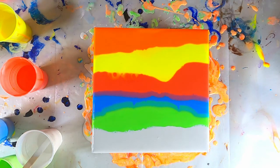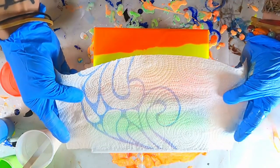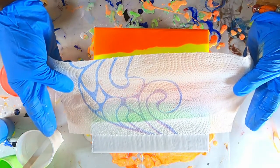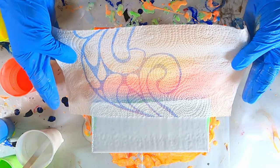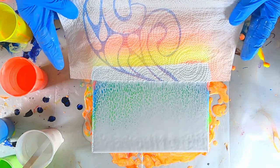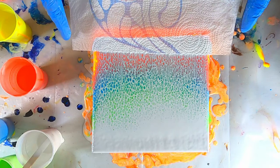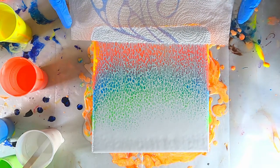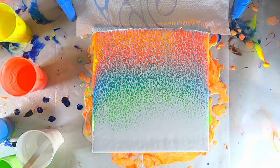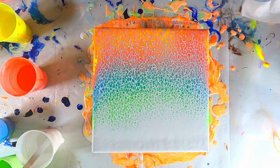Okay, now I'm just going to take my napkin, set it down into that white, just like that, and then I'm going to slowly start pulling it down. Just like that. Don't go terribly fast, just kind of slowly start pulling it. And when you get to the end, just kind of let it fall off. Just like that. And that's a swipe.